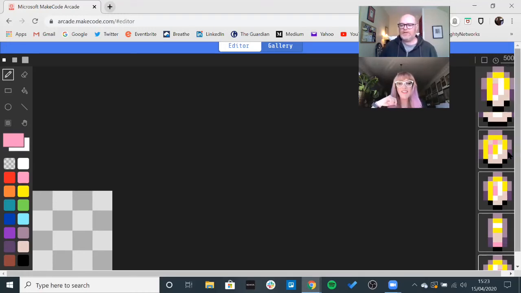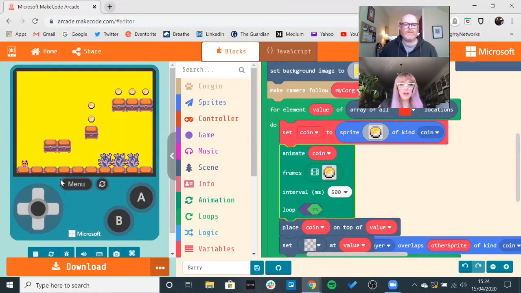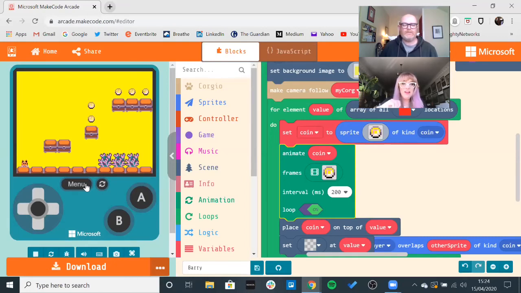No, that's perfect. So if you scroll down to done, and if we look at our simulator, we see the coins spin, but they only spin once. So where it says loop, we need to click that to on. Let's see what effect that has. Perfect. You can make them spin faster if you change that 500. You could play around with it, either 200 milliseconds or 100 milliseconds. Excellent. There we go. So that's our coins animated, and we'll get a point for every single coin.